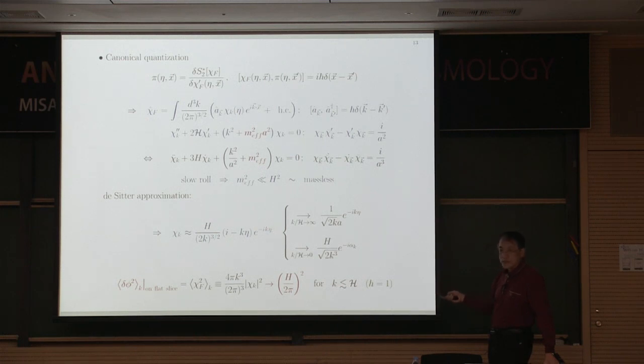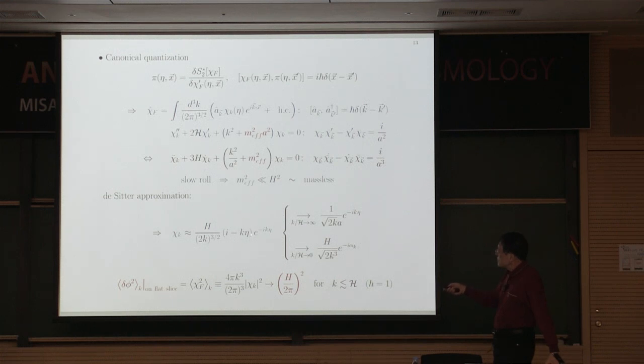Now, this eta behaves like standard time. In this limit, if you ignore this m squared, because it's always much smaller than h squared, and h squared is smaller than k over h squared, you can just assume massless equations, and then this will be the exact solution if this is purely massless. This massless approximation is fine as long as your scale can be slightly above the Hubble horizon scale, but well below the mass scale.